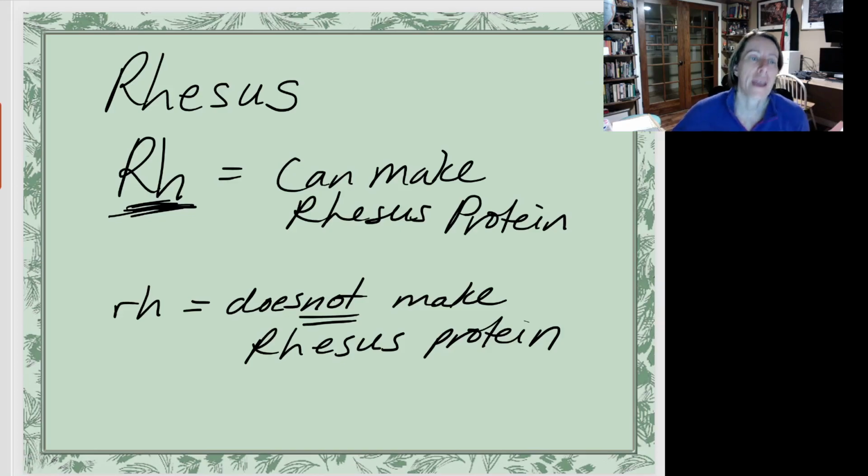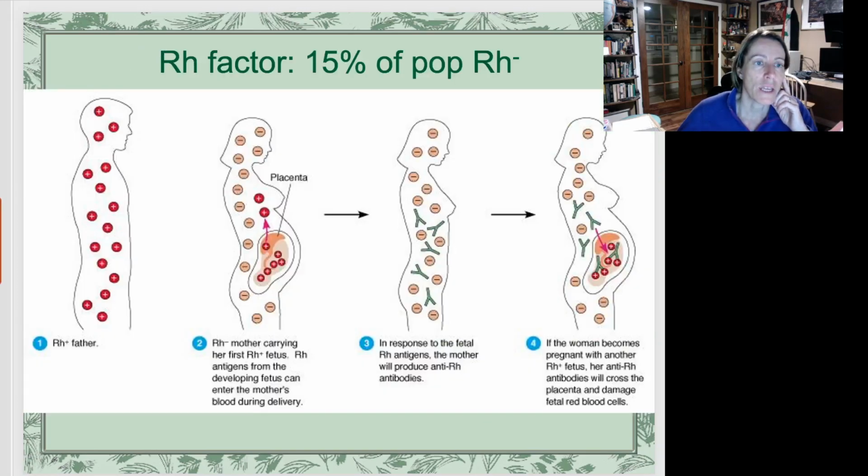Now, why do we care about the Rhesus protein? It really is irrelevant 99% of the time whether you can make this protein decoration for your red blood cells or not. It doesn't seem to impact our health in any way, except for women when they're pregnant, and the fate of their developing fetus. The issue only arises for a Rhesus negative mother who is carrying a Rhesus positive fetus. So let's first of all look at the genetics of how that can happen.